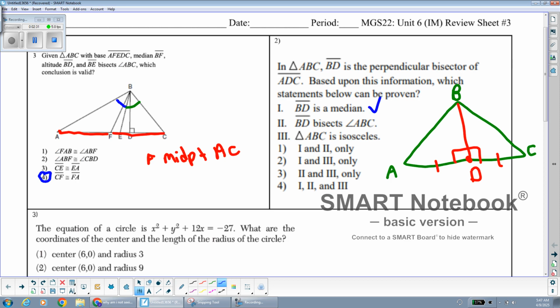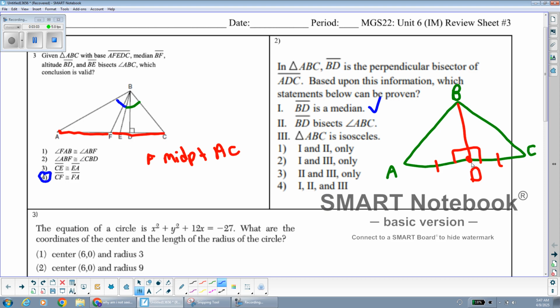BD is a median. Medians do connect a midpoint to the opposite vertex. It's a perpendicular bisector, so I know it's connecting the midpoint of the side. I know it's connecting to the opposite vertex because they named the perpendicular bisector as BD. And since the triangle is triangle ABC, B is one of the vertex points. So it is connected from vertex B from the name to the midpoint of side AC, which is D, because it is a perpendicular bisector. So answer choice number one is correct.